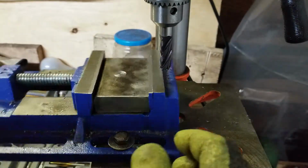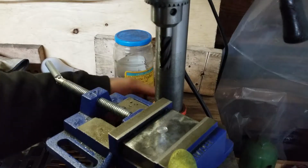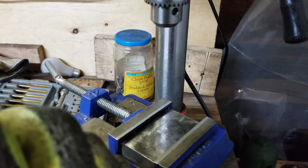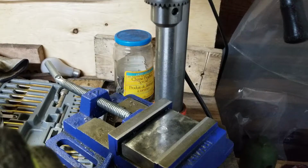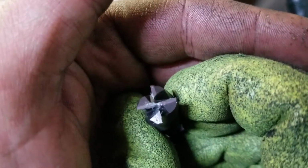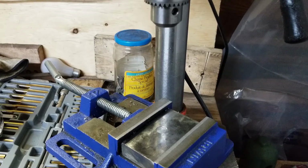I don't know. Let's see if I wreck my end mill or not. That'll be interesting. Almost $30. These are the cobalt versions, so they're supposed to be tough, but they are AccuSize, so who knows, right? They're not the top name brand. They do look pretty nice though. Beautifully ground. And it looks like we actually chipped it already. Oh, you see that? Looks like we chipped that one tooth already a little bit, unless they're supposed to look like that. I think it's okay though. Let's see if she lasts for 2 little cuts and then see what happens.